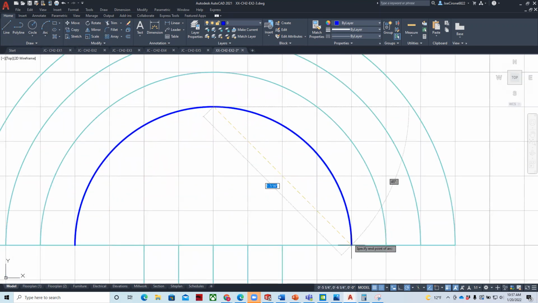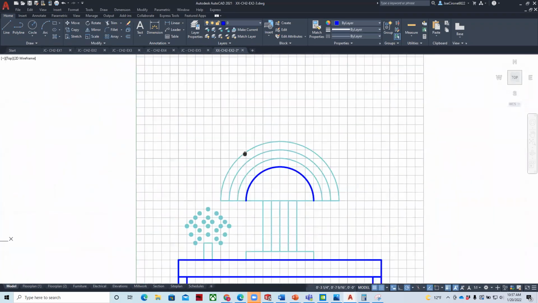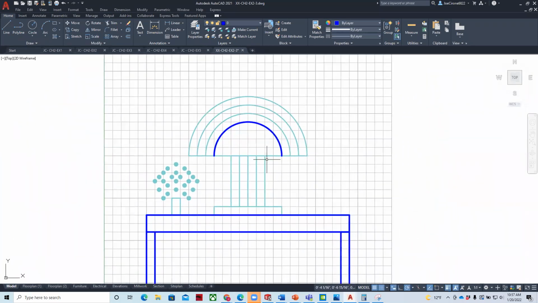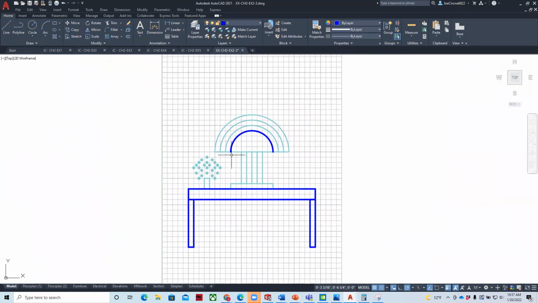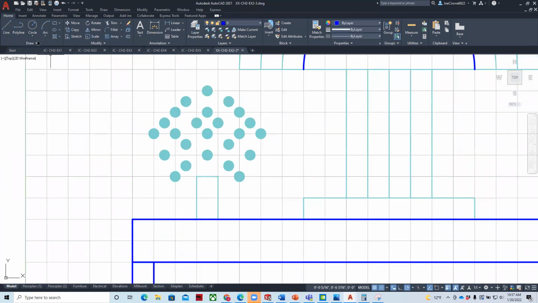Correct. And so by making the exercise sort of a trace over the first one, we want to build your confidence. And then as we look at some of these draw commands, and they are in the video, the dots don't have to be exactly perfect. I think I have something called snap on here, which if I turn it off, I can then make them almost perfect.